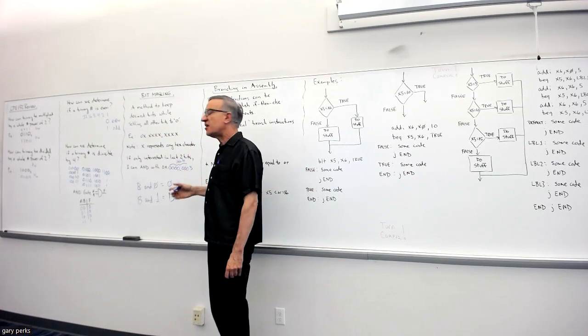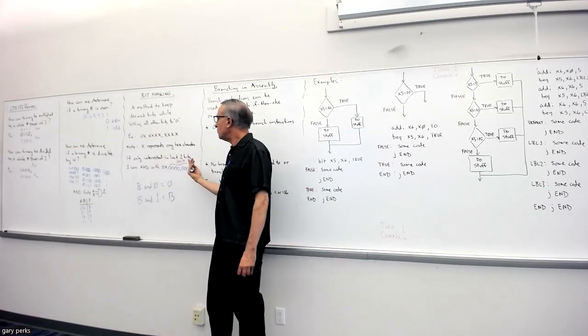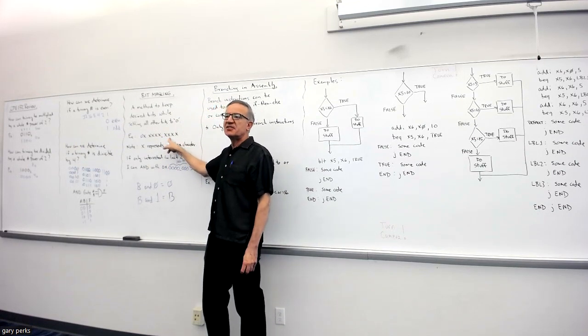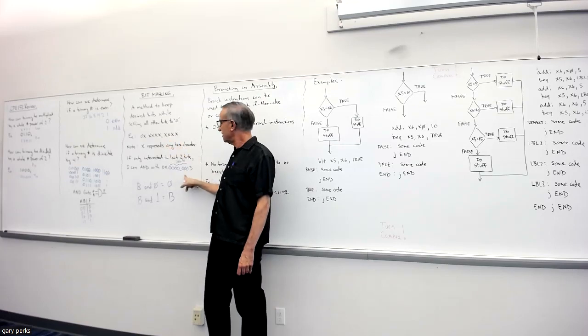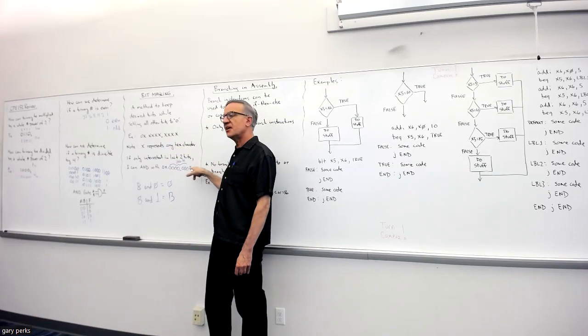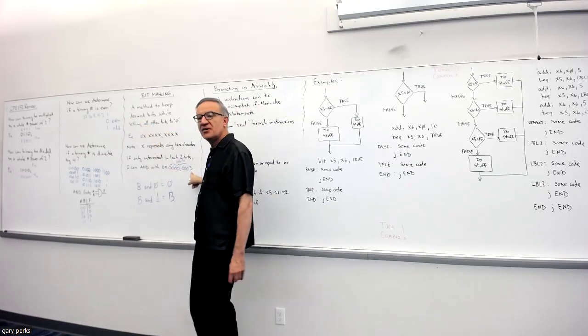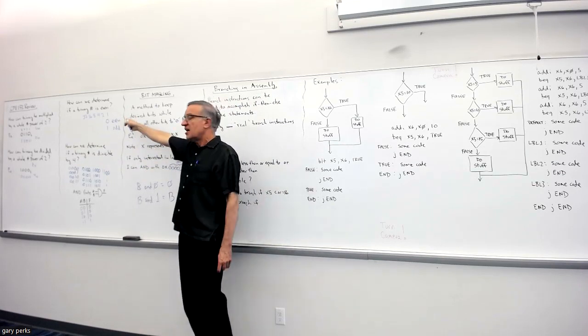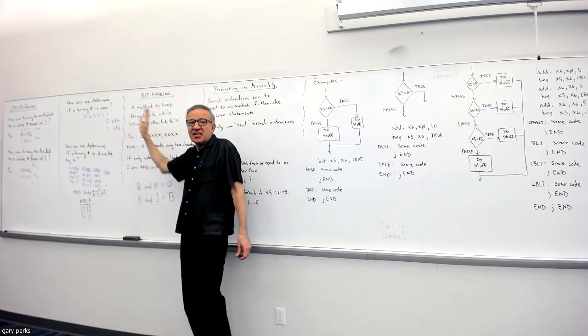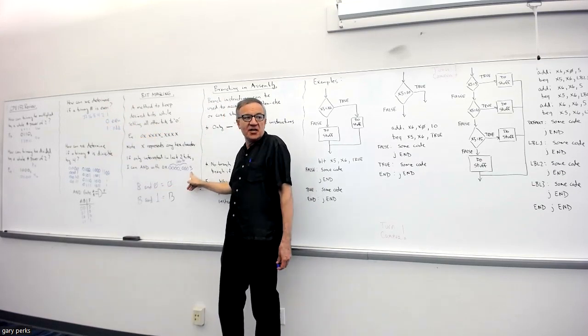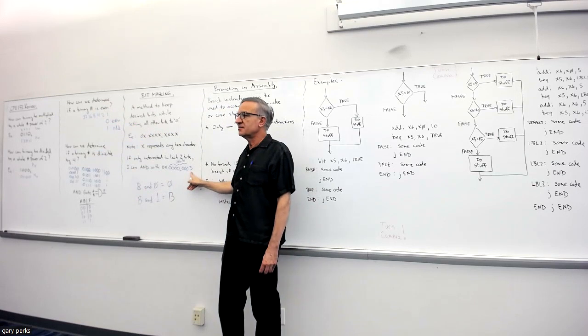Okay? How about if I was only interested in finding out whether this 32-bit binary number was even or odd? What would I AND it with? What would this be? 1, right? Because I'd only want the least significant bit. So if I want to mask this where I just want to see what the least significant bit is, I don't care about the other 31 bits. I would AND it with a 1. Okay?